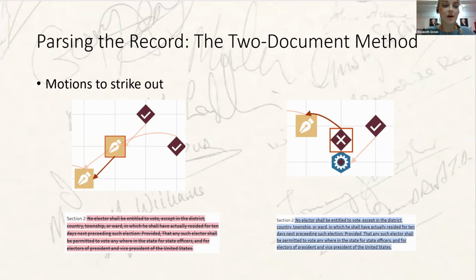When you're modeling the revision of a document using the two-document method and you come across a motion to strike out, use the second method, the procedural motion with a reject subdecision. This basically avoids you having to use a counterintuitive vote to adopt the empty section into the document. So it's easier for users to follow. And sometimes, when the convention deletes sections of a document, it can mess up the numbering. But don't worry about renumbering the sections if there isn't an indication that they were renumbered in the record, because usually they'll get renumbered when the document becomes engrossed later in the negotiation.